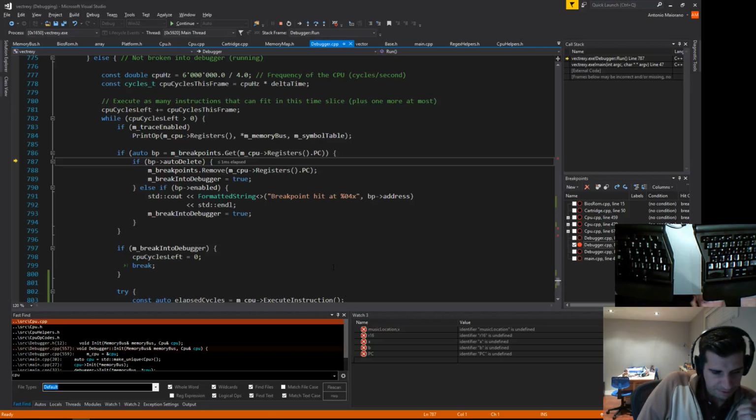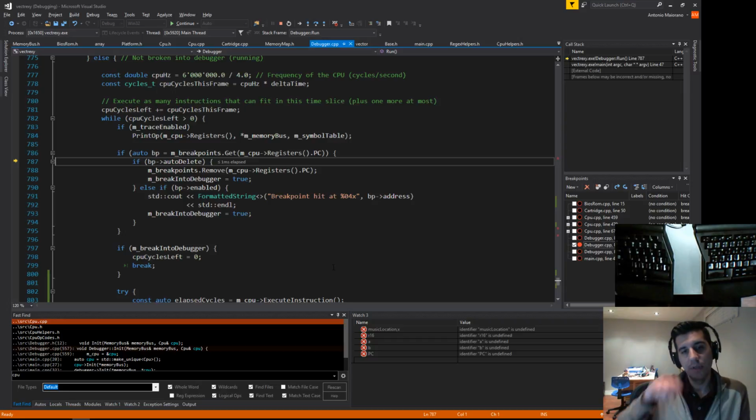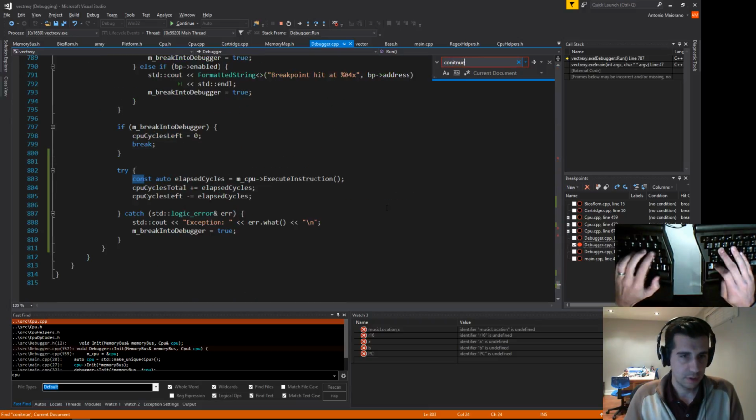I want to break before I execute an instruction so that I can look at the registers and all that. But if I'm already on that instruction and I say continue, I don't want to break on it again. How can I know? I can't know. What's the right thing to do? Or maybe when I continue, I should execute the instruction and then continue. So continue is kind of like step and continue. I think that's probably what I want. Is it? I don't know. I guess so.